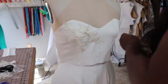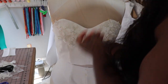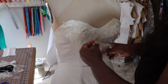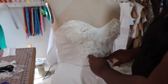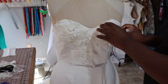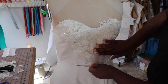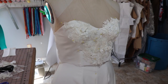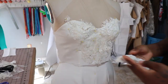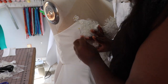Now what I'm doing right here is just laying out my lace. I want to see what my placement looks like. This client does have applique on the front of her bodice, so I had to play around and just kind of see how I wanted to lay it out. I do like to make sure that I overlay and group them because I don't have the time to sew each piece individually, okay? And I'm also using my clear thread when I do this as well. So that's all you see me doing here, just a little bit of applique placement.